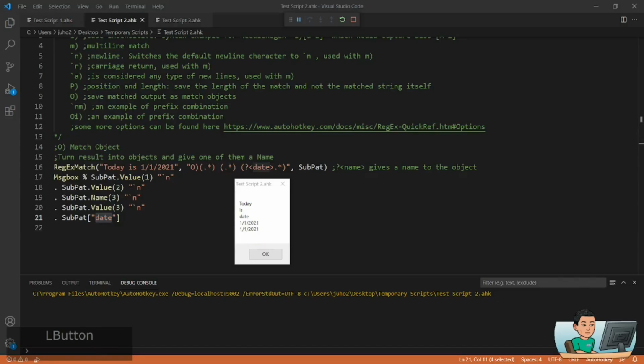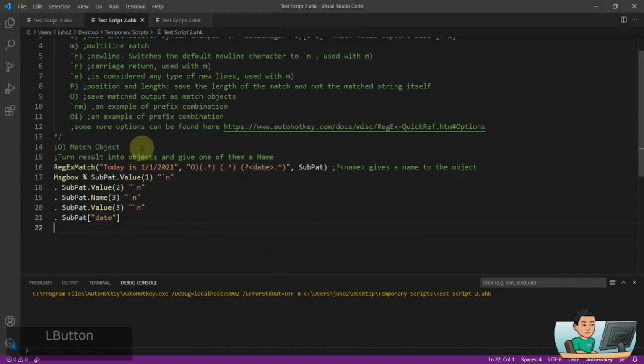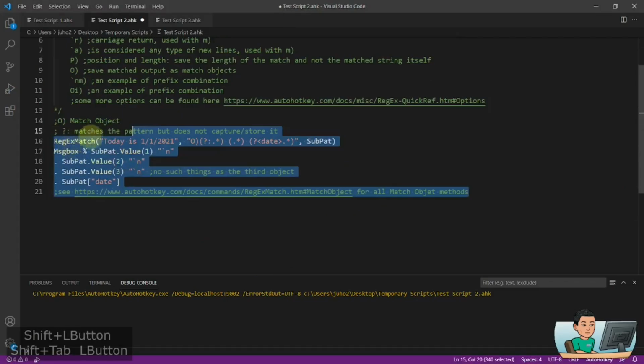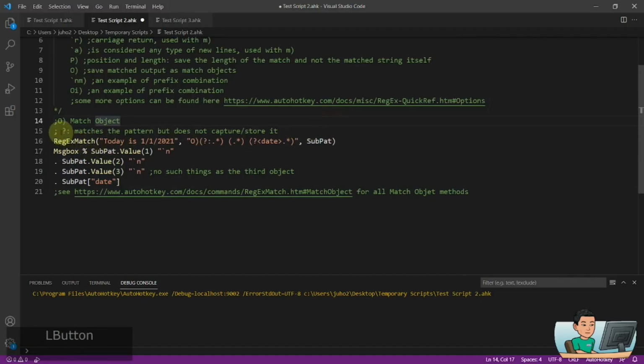Now if you want to, say for example, I don't know why you would want to do this, but there is a way. Here is a way that you can find a match, but you don't capture and store it in the object. So the way you can do that is, here we've got our first sub pattern in the RegEx pattern, and in order for you to match it but not capture it, you put in a question mark followed by a colon.